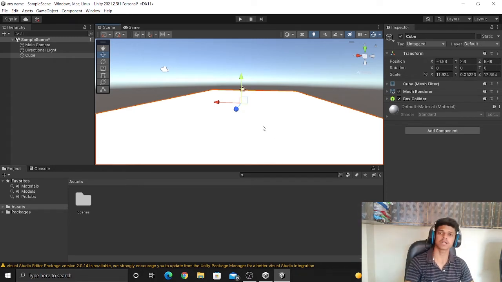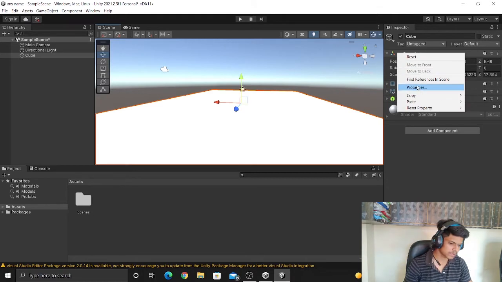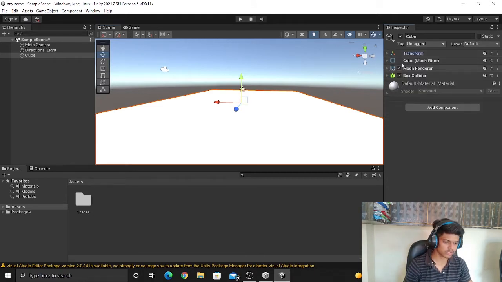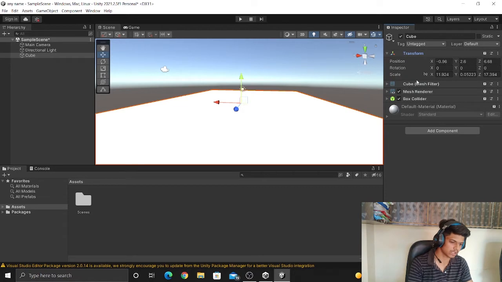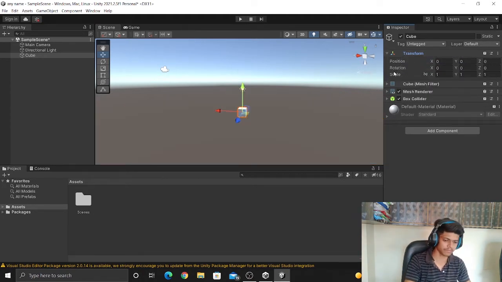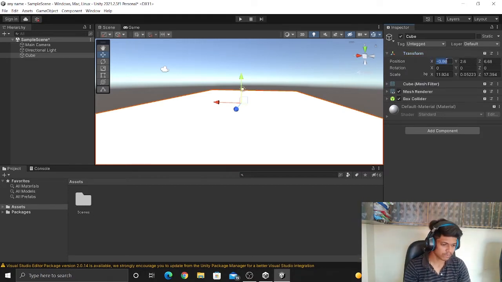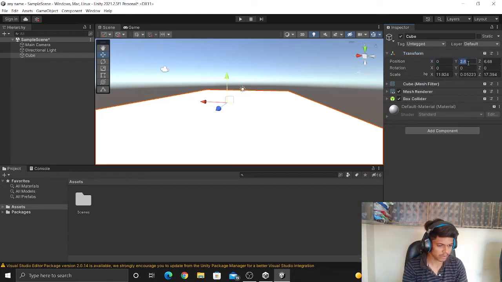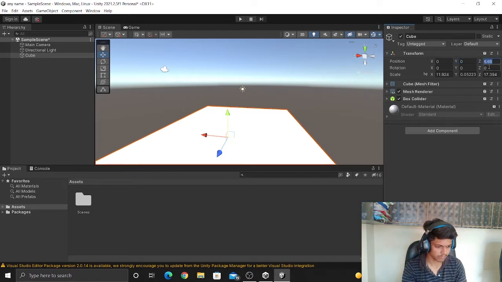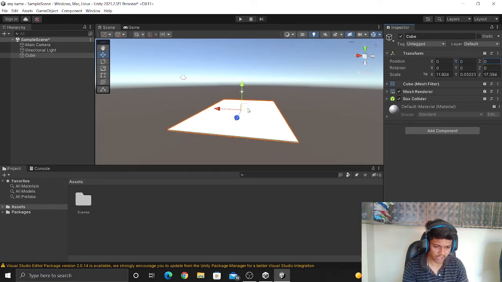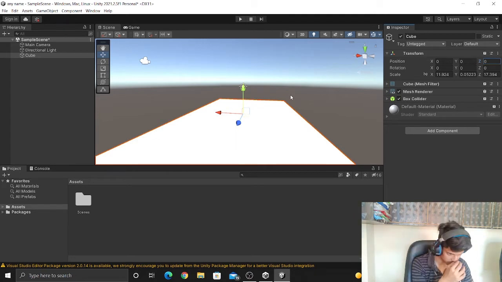You can color it, but we are going to learn that in later videos. Materials, we will learn about later. I'm going to put this in the center. So click on it. This is our inspector tab, and we have these tabs here. You can right click and reset them. Oh, okay, never mind. Control Z. We don't want to reset, we want to reposition them. So I just want to put them in the center. Just give everything 0, and that's perfect. Yeah, that looks beautiful.